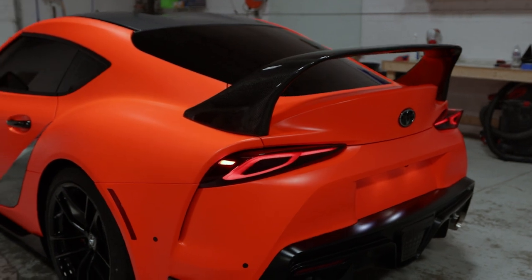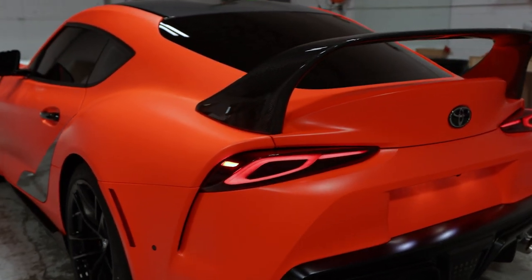So now to match the massive carbon fiber spoiler that we've put on the Supra, we are doing printed carbon fiber on the roof and then on the side blades. Now I know that some of you might think, hey, you should just do real carbon fiber for there. It's pretty expensive. So this is a lower cost option that still looks just as good as carbon fiber.